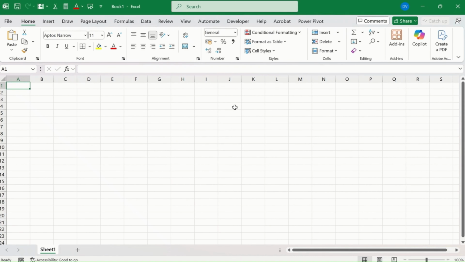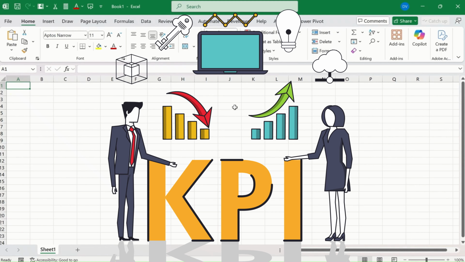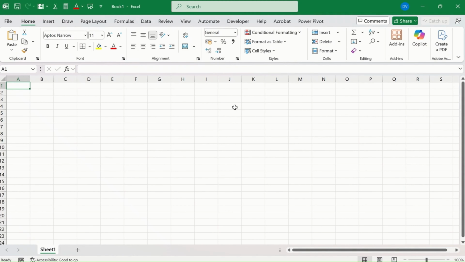Then we will learn how to clean that data, removing errors, fixing dates, formatting. Next, we will create extra calculated columns like tenure and achieved percentage. After that, we will use pivot tables and charts to analyze performance. And finally, we will design a beautiful HR dashboard with slicers and KPIs. By the end, you will know how to build a complete dashboard from scratch, a skill recruiters value in 2025.